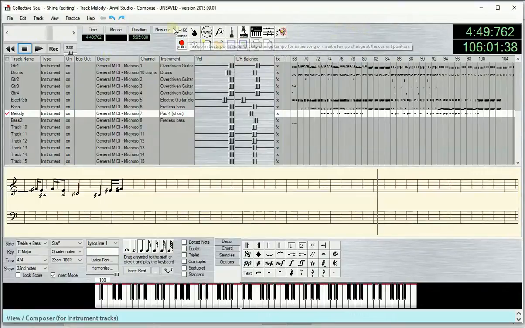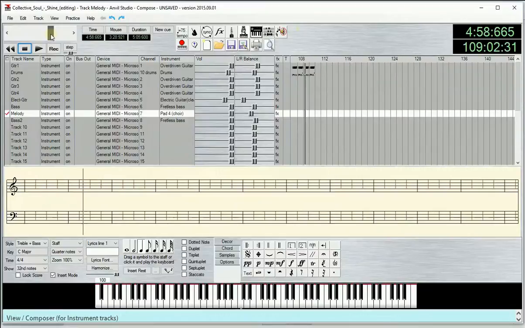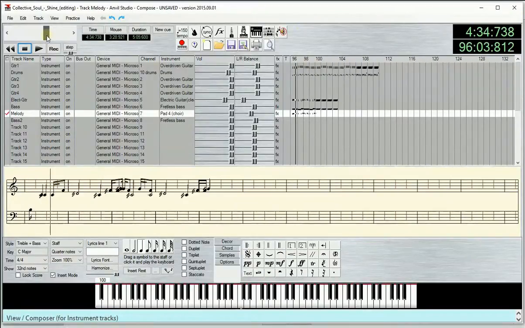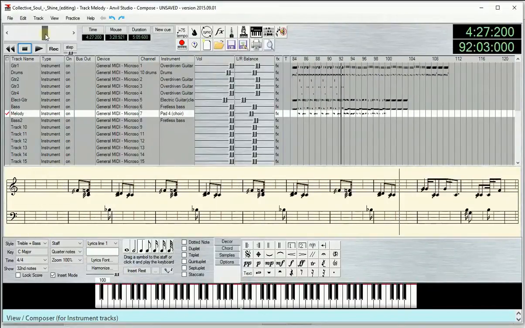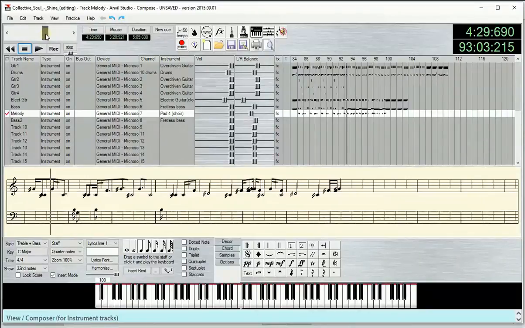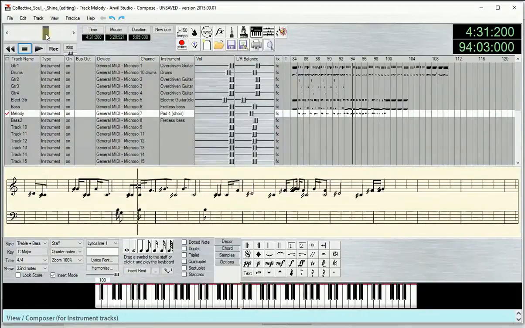Now see, wait a minute, where are we? We're at 150, but where is that? I knew it. It changed tempo on me. There's 75, and right there is where it changes to 150.